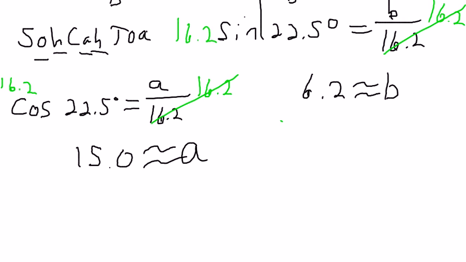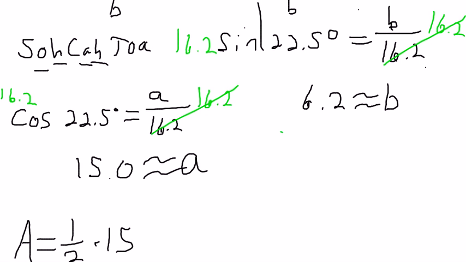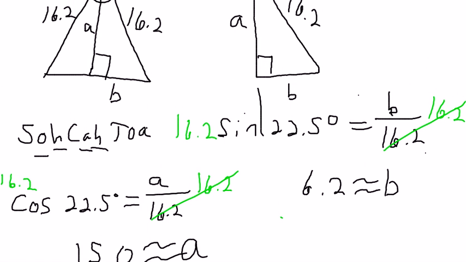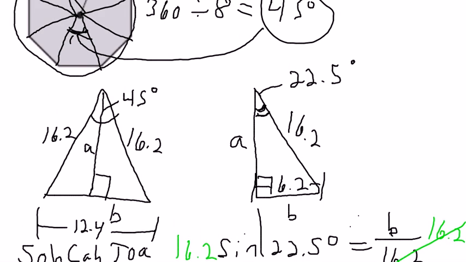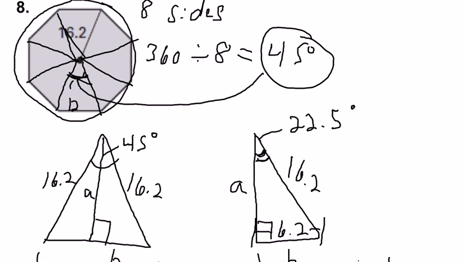Alright, so in my area formula, we need area equals 1/2 the apothem times the perimeter. And so the apothem is what I called A, so we have that, and B is kind of like the perimeter, but not exactly. B is just this distance right here. That's 6.2 from there to there. So the whole triangle side is actually going to be twice that. 6.2 times 2 will be this whole triangle distance. So for instance, from here to here, that would be 12.4.